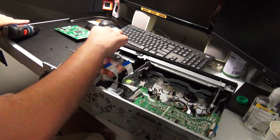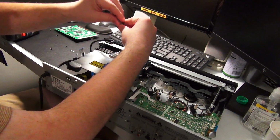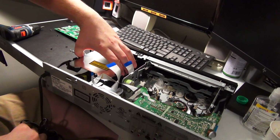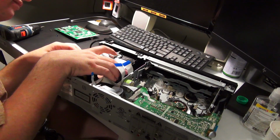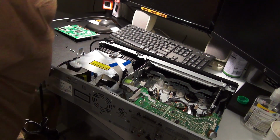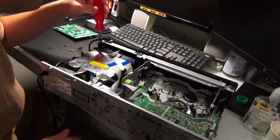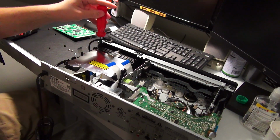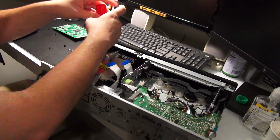I think that's actually the only screw. And that's right. This just barely fits.